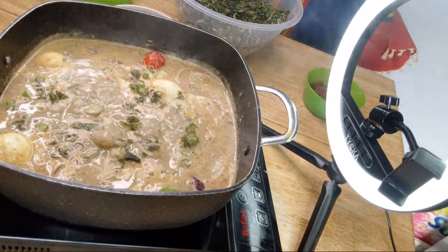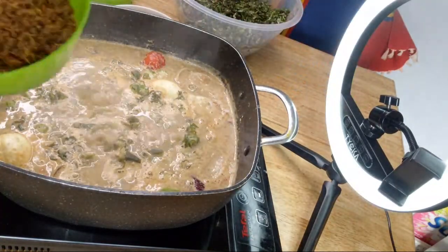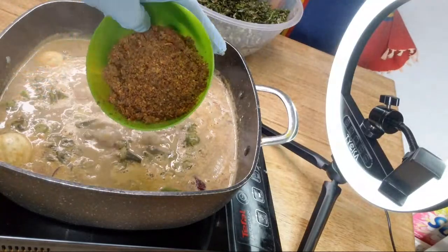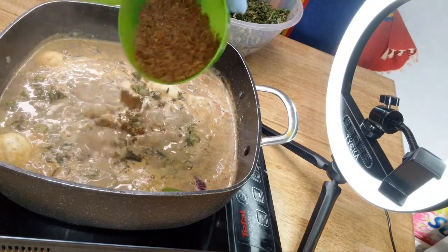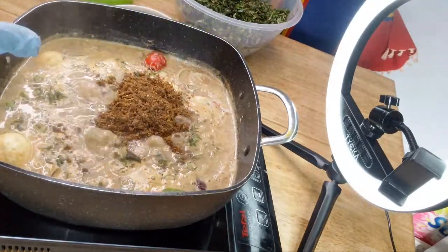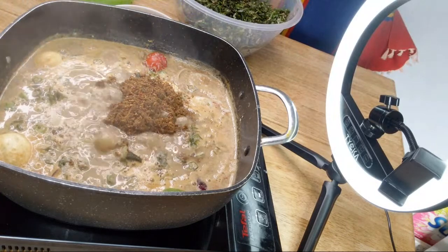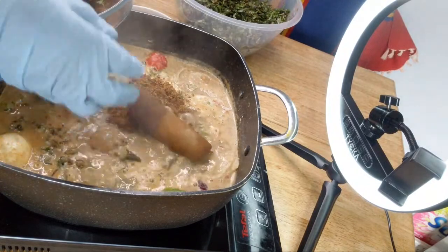So now, I'm going to add two generous tablespoons of prawn seasoning. This is homemade prawn seasoning, 2 tablespoons. But you can buy this also in any Asian shop or any other shops. I have here cow skin.